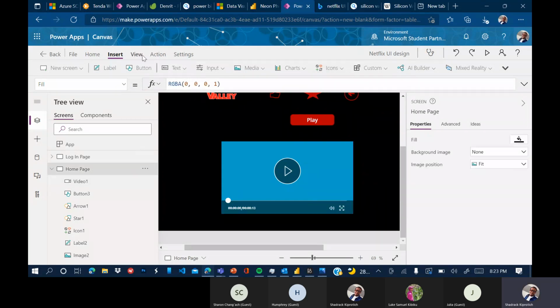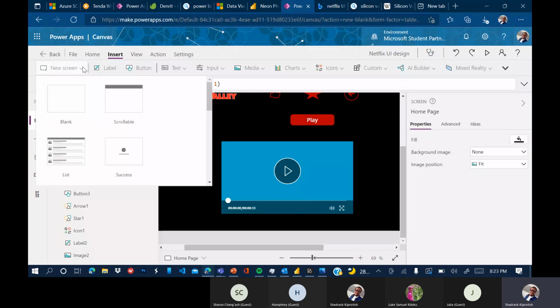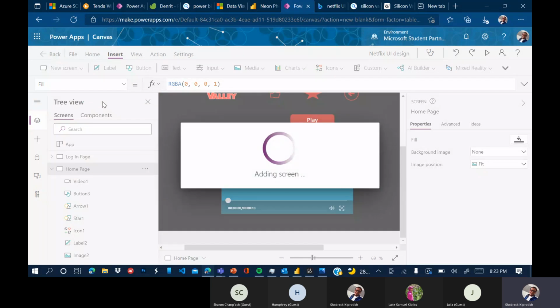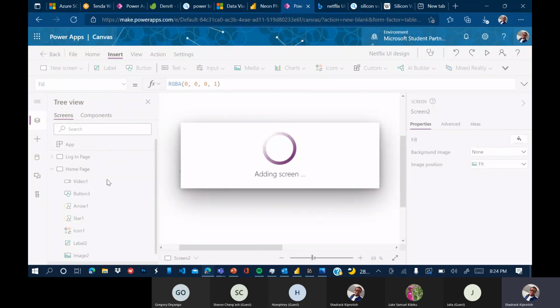But if I needed, I'll just go to new screen, and then I see add people here. But this normally applies when I want to access people within my organization. So I'll just add that screen. But you can modify it to retrieve all these cast from your database.